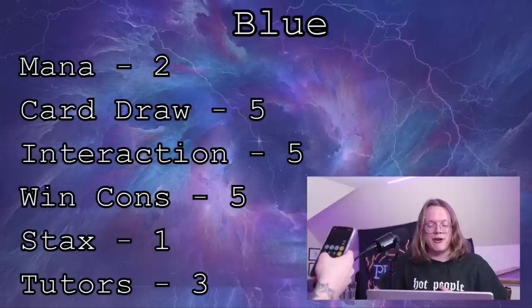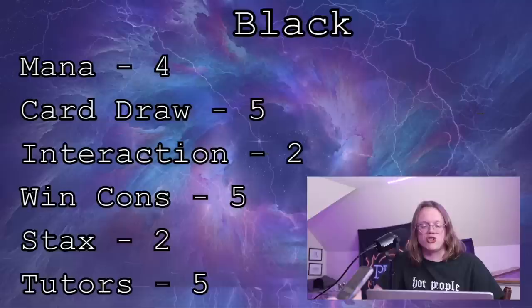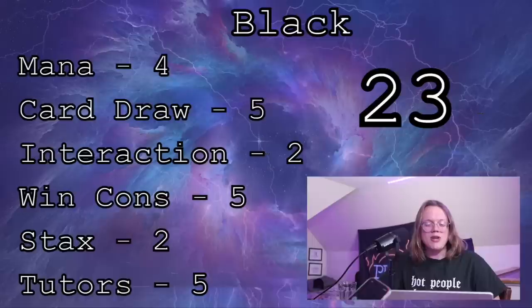For blue, we have 2 at mana, 5 for card draw, 5 for interaction, 5 for win conditions, 1 for stacks, and 3 for tutors. We got 21. Black has a 4 in mana, a 5 in card draw, a 2 in interaction, a 5 in win conditions, a 2 in stacks, and a 5 in tutors. 23. Black's better than blue. I knew that was going to happen. That's why I didn't want to give black such a high rate for win conditions.